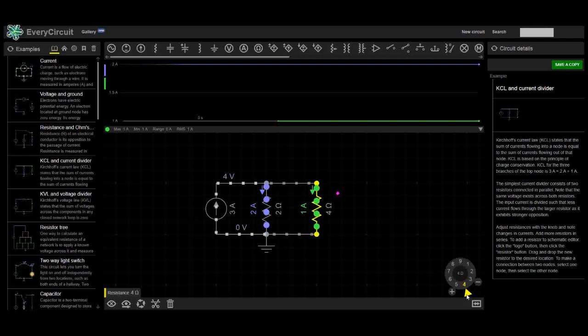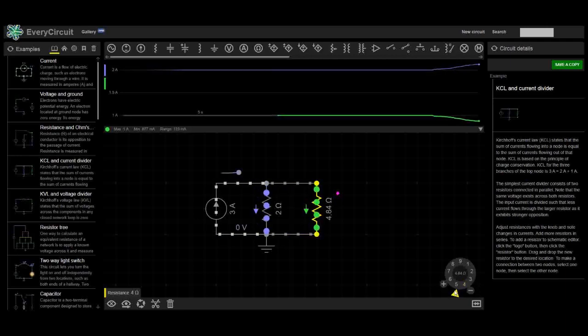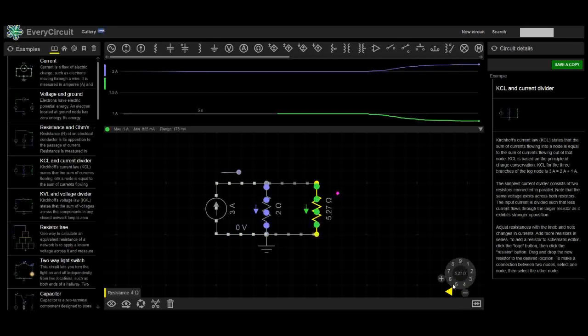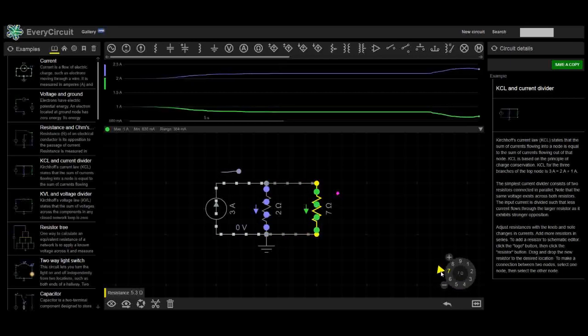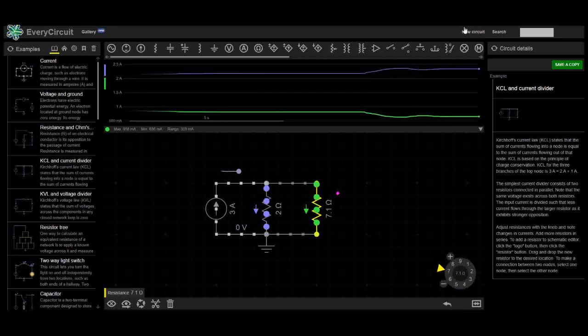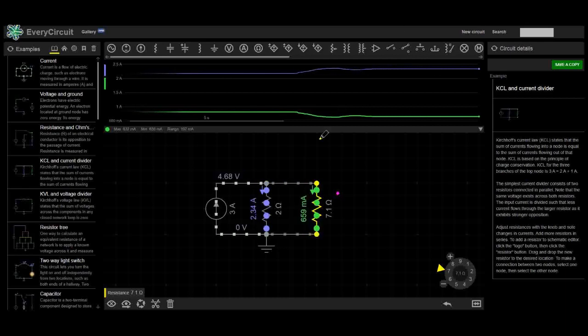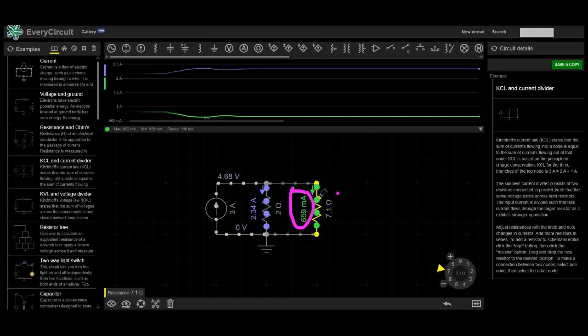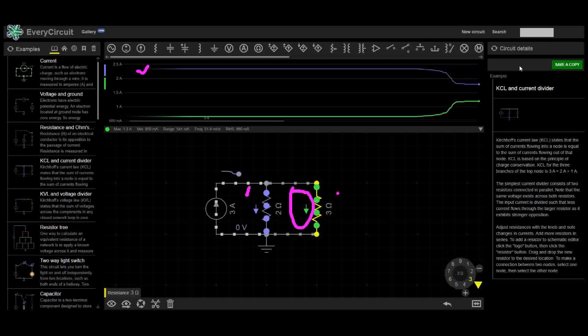When we adjust the resistor, you can see that the current is changing in this loop. Similarly this loop changes, and we can observe that the current passing from the knob is also getting different. Let me do it once more and you can see the pattern.